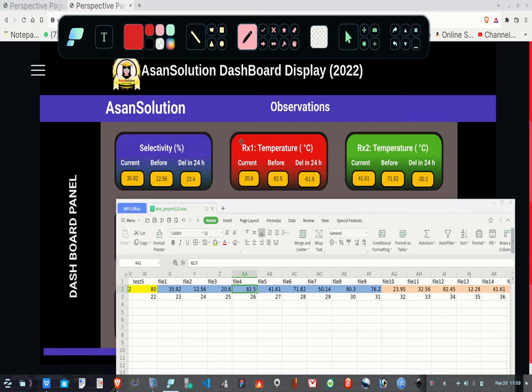You will see that the value of 30.92 is now showing here, as well as 12.56. The difference is 23.4. It is automatically generated, and this is the second one. You can look closely and the difference has been shown here automatically. We don't have to worry about the difference. Whenever the values come, it automatically changes its calculation. Now let's move on to the third one.